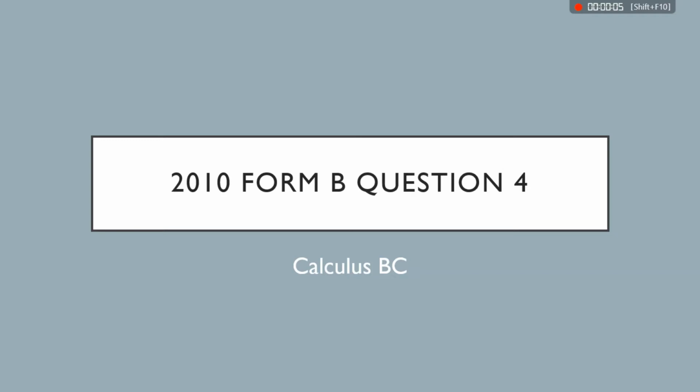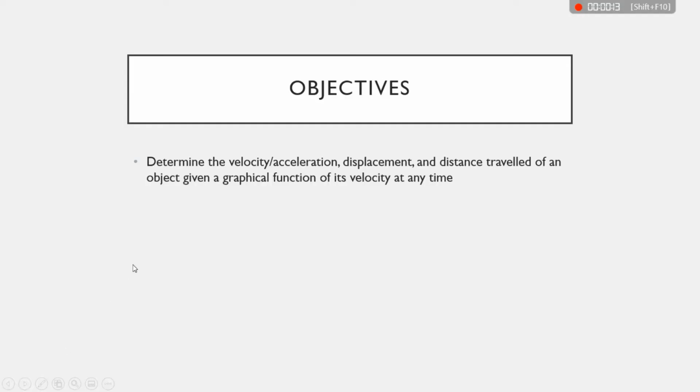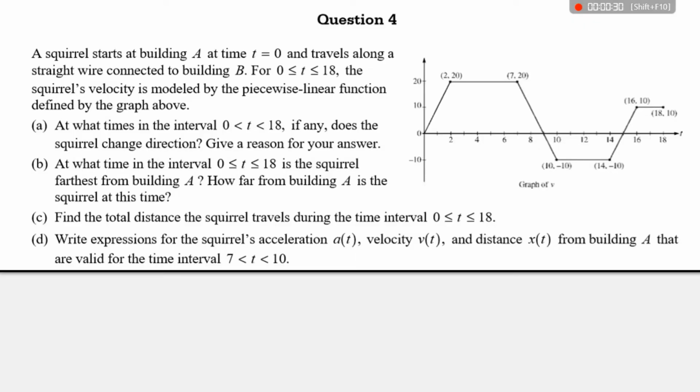I'm going to keep going with Form B, the same one from last week, and we'll finish off the day. We've got 3 problems left. I'm going to be doing 4, and then the homework is 5 and 6. So we're dealing with a rate of change again, this time integrating and deriving and interpreting what it means in terms of our velocity at any time.